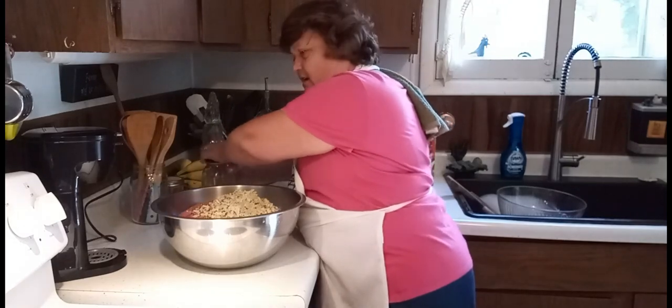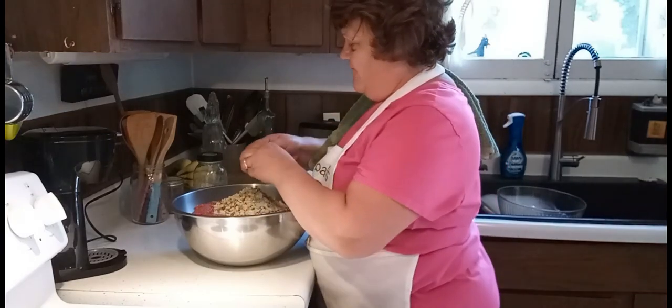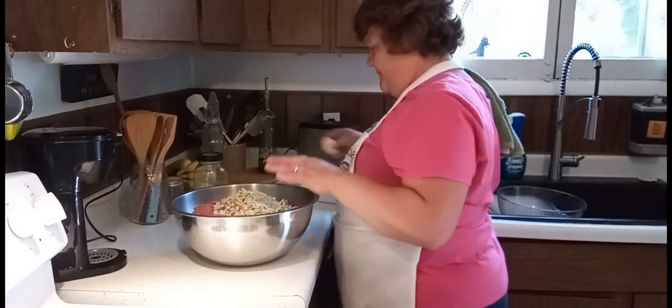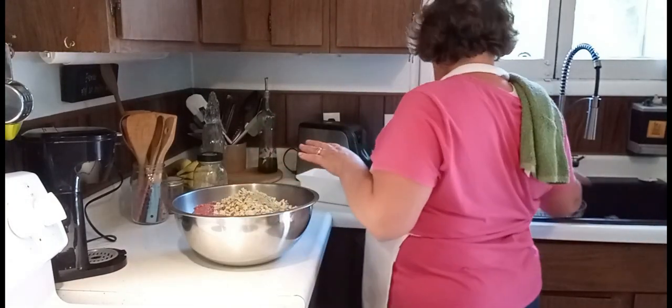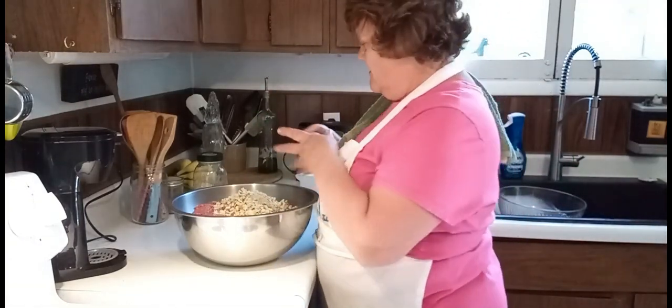Now, usually for 1 pound of burger, you do one egg. I'm going to put 5 eggs in this. Okay? Because my eggs are big. Two. Look at the size of them. They're good size.